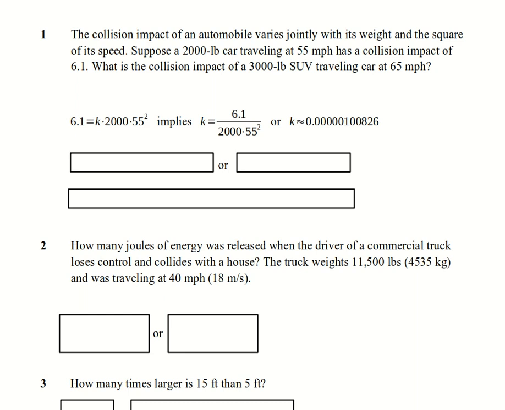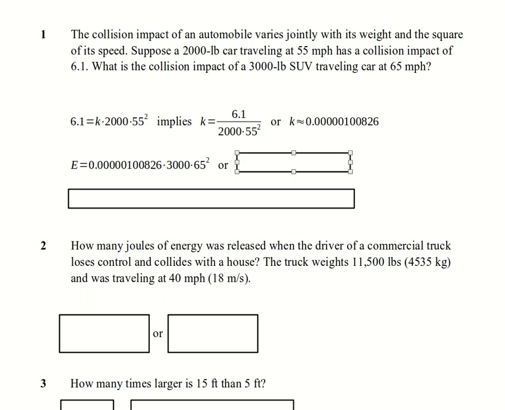That last sentence is a question, and of course using k we can answer it. We want to know what E is. We've got k, so there's k, just copied and pasted. Remember, that's already on your calculator screen. The mass is now 3,000 pounds, so we're going to multiply k times 3,000, and the speed is now 65 miles per hour. Remember, that 65 needs to be squared just like the 55 was squared.